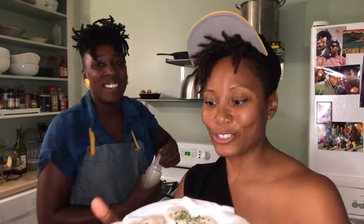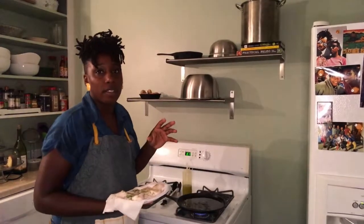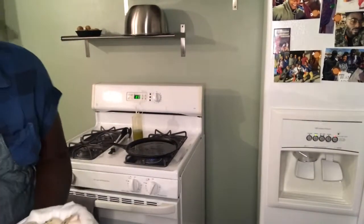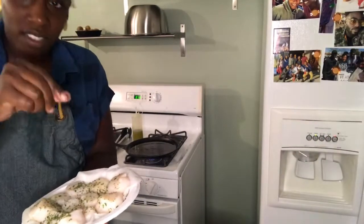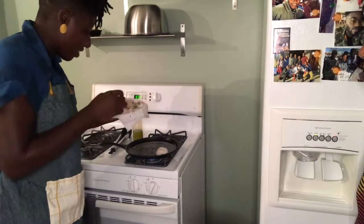I know y'all probably thought we were just trifling with this paper towel — there is a method to the madness. You should pat them dry. Back here I've got a hot skillet. I'm going to put a little olive oil. Nice cast iron is good; you could also use a non-stick if you want to, just don't put as much oil so we can get a nice crust. For good measure I'm going to throw a little bit more seasoning: garlic, parsley, and salt. Now I'm going to turn the seasoned side down. You hear that? That tells us the pan was hot enough.